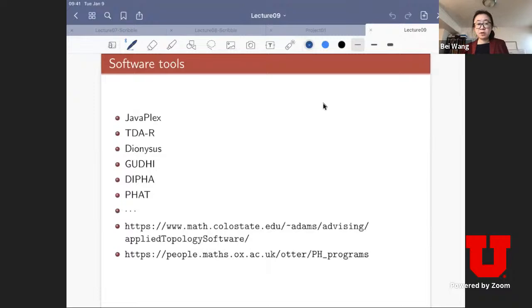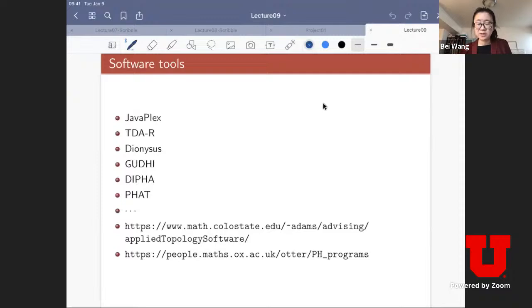There's GUDHI, DIPHA, and PHAT. GUDHI is an open source tool that contains a large collection of topological data analysis tools, including persistent homology, and also tools that go beyond simplicial complexes, like cubical complexes, which is a different type of filtration of point cloud data. It's supported by a really large group. DIPHA and PHAT are tools to compute persistent homology in a scalable way. To be fair, Mapper Interactive also contains a few speedups that we have to apply to point cloud data at large scale. When I say large scale, I'm talking about 1 million points, and beyond.